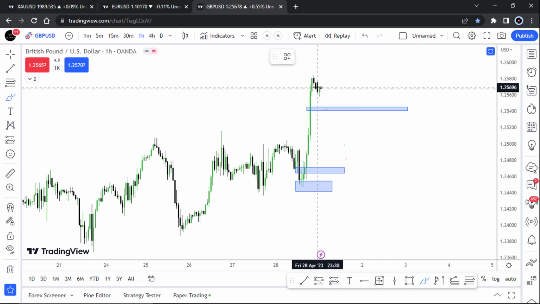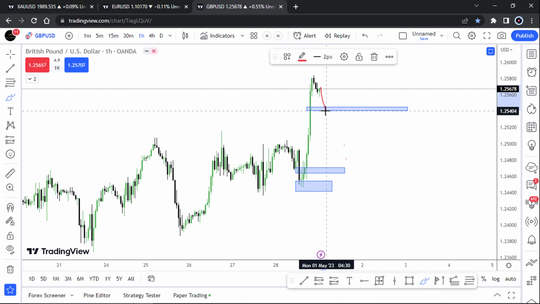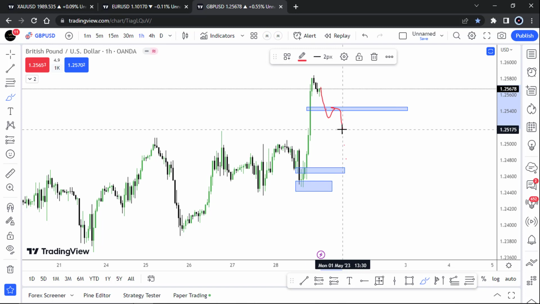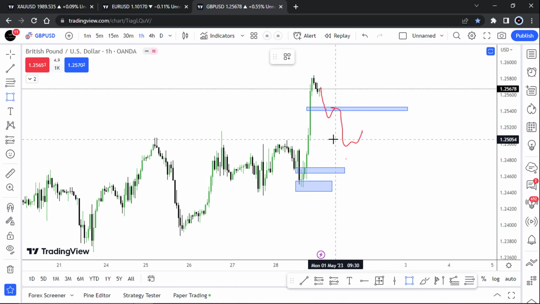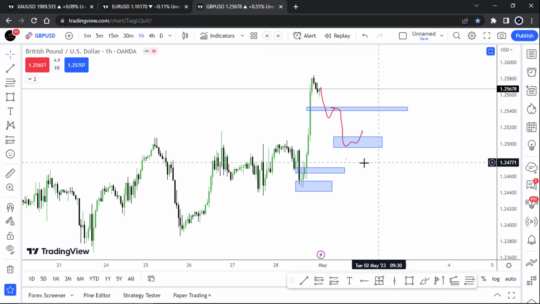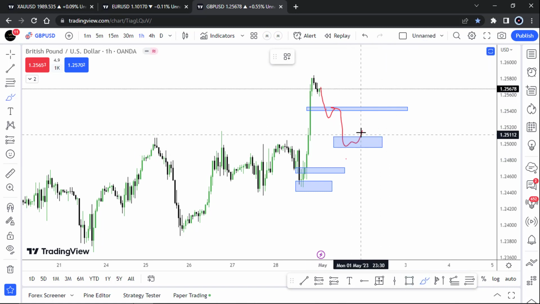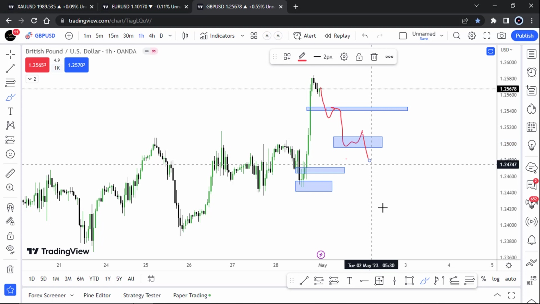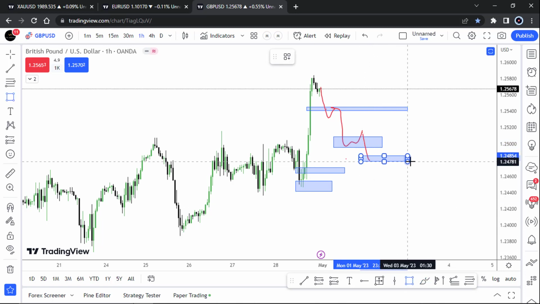Still there's no confirmation. If the market creates another down move, the sellers have to come down, and it should break through the lines to this area, and the market will pull back to this down up reverse point and come down again eventually to this area. This will be another market up reverse point, like a reversing area, right? And then the market goes down again to this area. This is another market up reverse point, right?